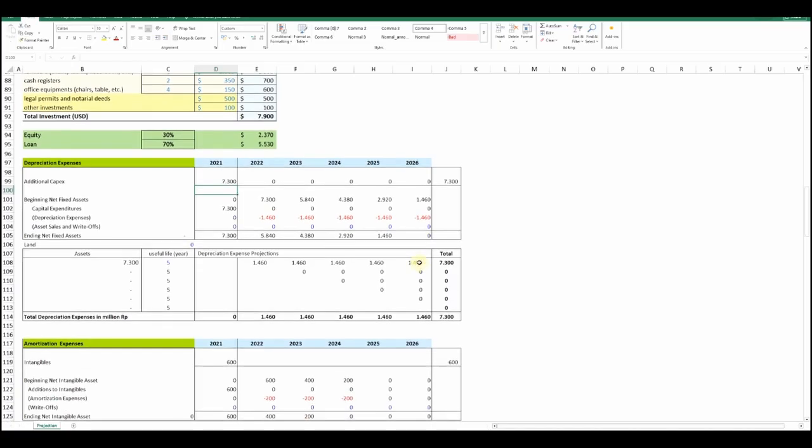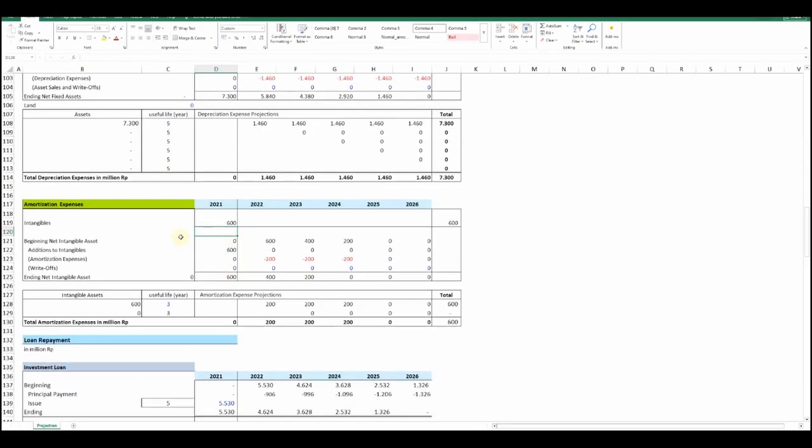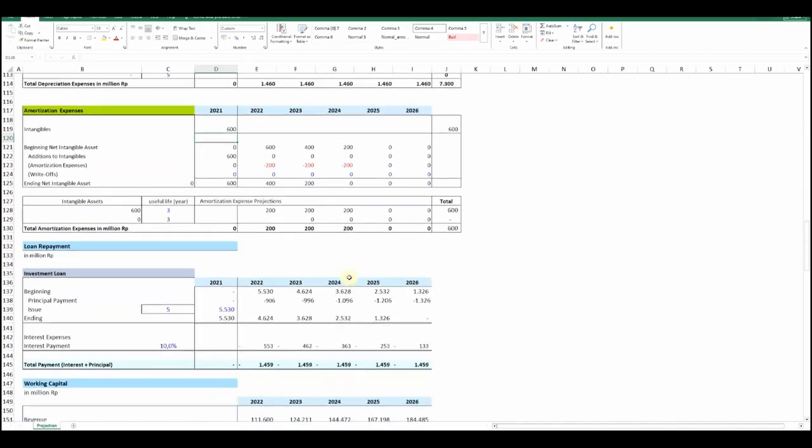Next, when calculating amortization costs, it includes the amortization schedule for intangible asset groups. This value originally comes from the intangible fixed asset investment group, as marked in the color I highlighted. Here, there's an amortization schedule for intangible assets amortized over 3 years using the straight line method. You can also see the asset position from the beginning to the end of the period in order. You can see that over 3 years, the asset value will be completely gone.